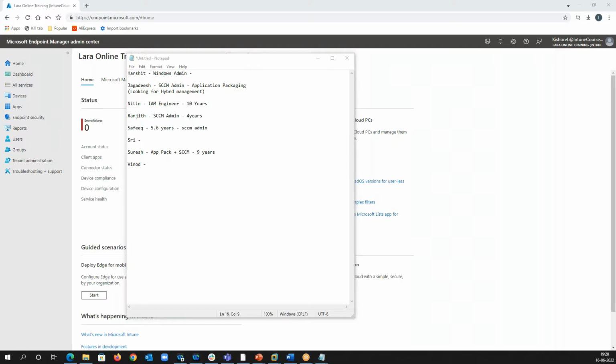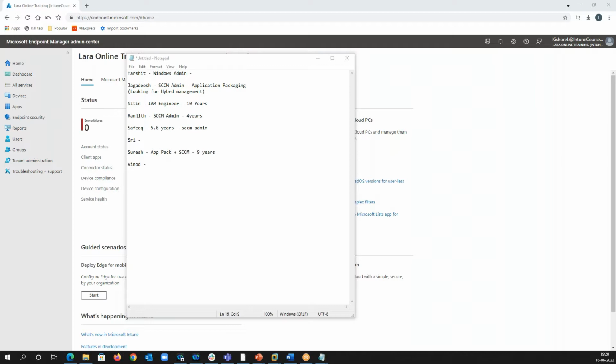Anywhere in the world, your user can convert his machine to a company machine. You can just ship a machine, or go to a local store, buy the model or specification that you give, and convert that machine to a company machine. That concept is called Windows 10 Autopilot. I will talk in detail about Windows 10 Autopilot when we go ahead.